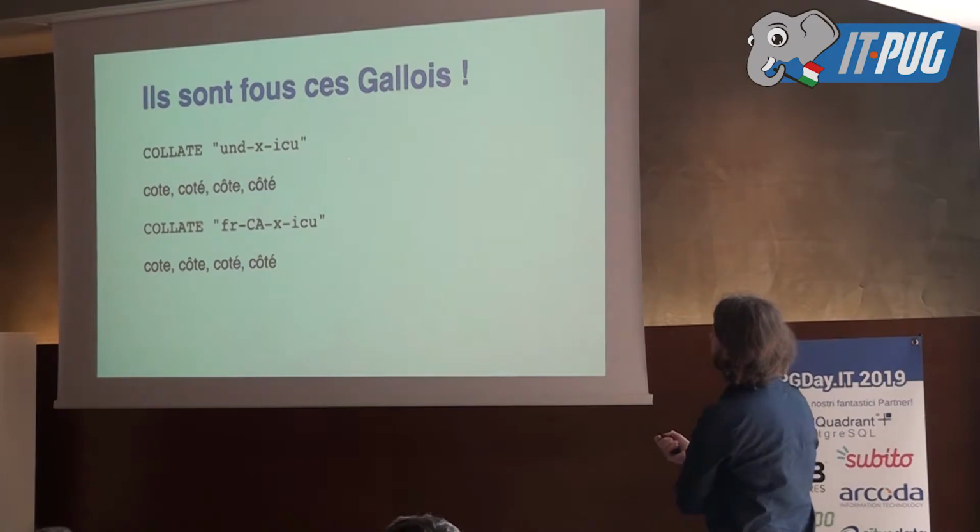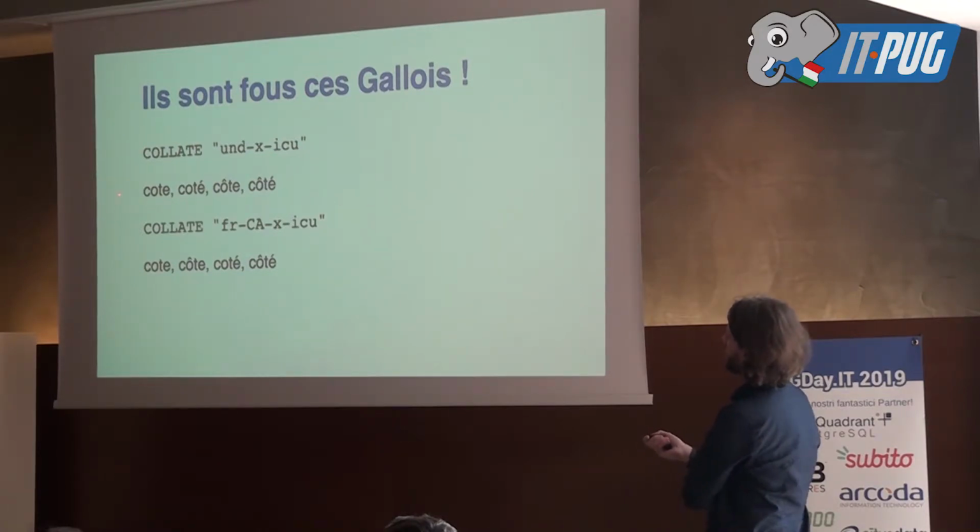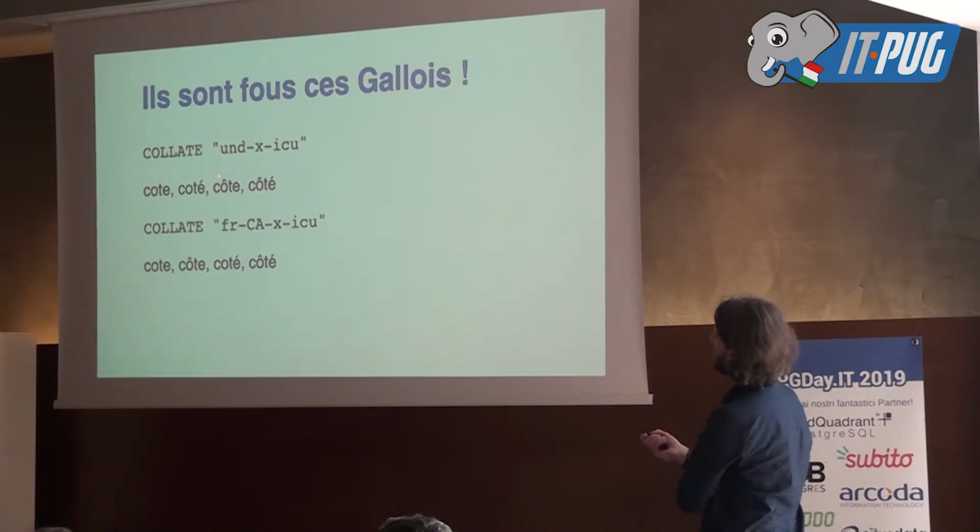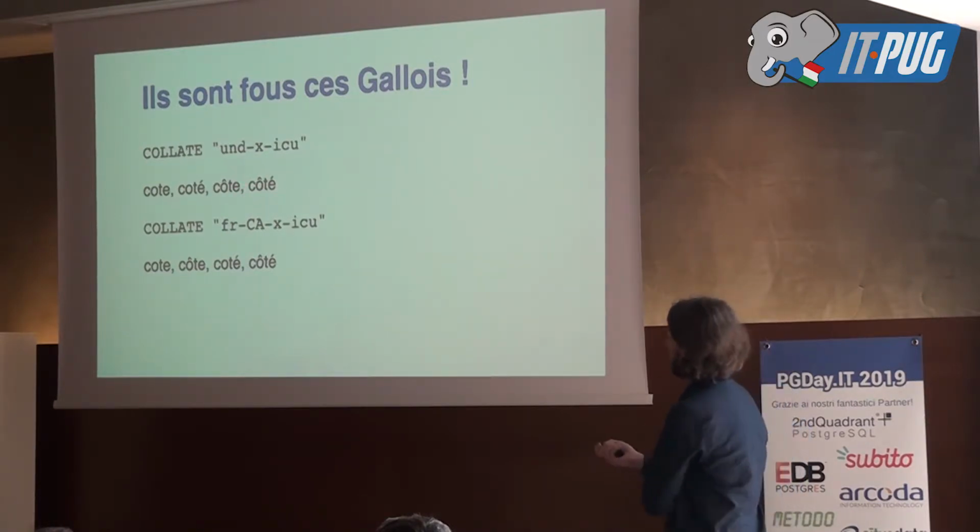So if you do the default collation, and we'll come to this stuff later, but this is basically the default, you get this order, right? Because the base letters are all the same, C-O-T-E, and then you compare: this one doesn't have an accent, this one doesn't have an accent, this one has one, this one has one. So this is how that is decided, right? And then at the end you say, this one does not have an accent, this one has one, so this is bigger. So this is what you would expect.